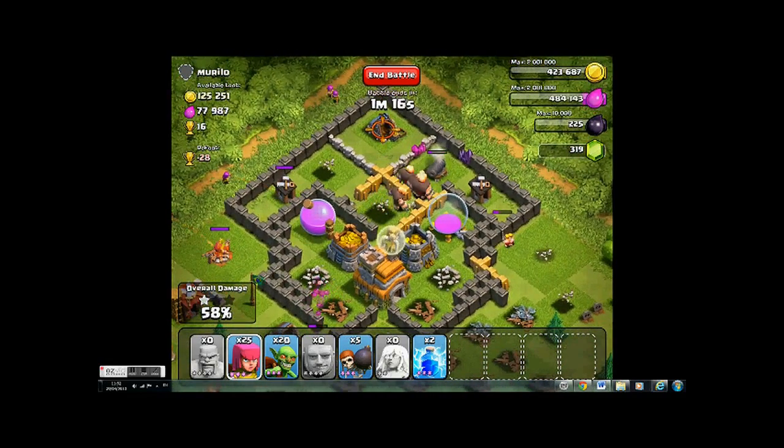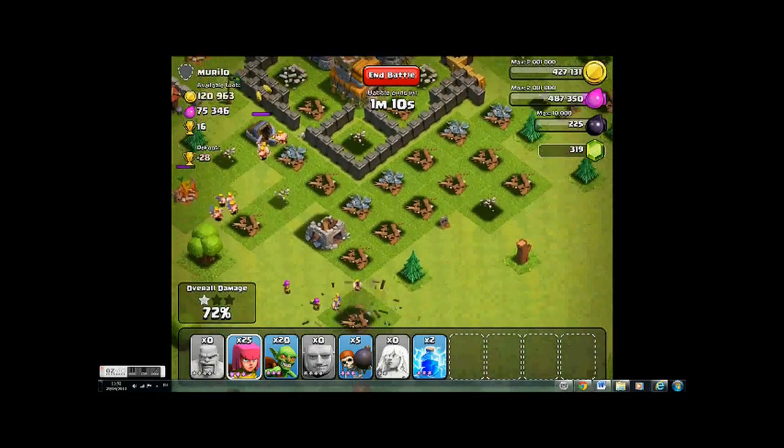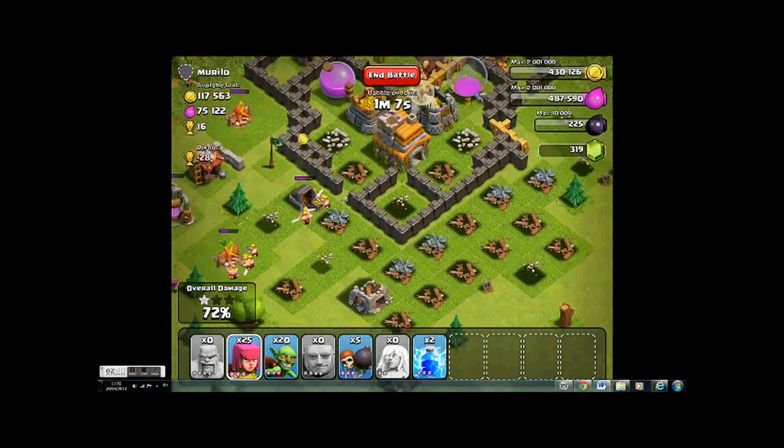1, 2, 3, 4, 5, 6, 7, 8, 9, 10. Very good. It's a lot in the mines, but most in the storages.